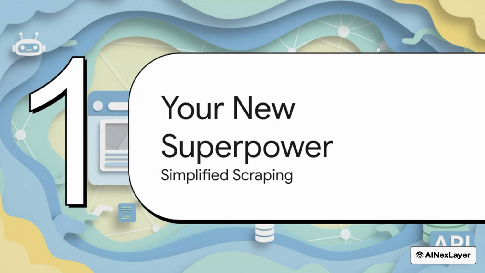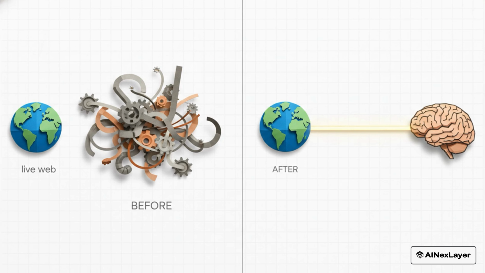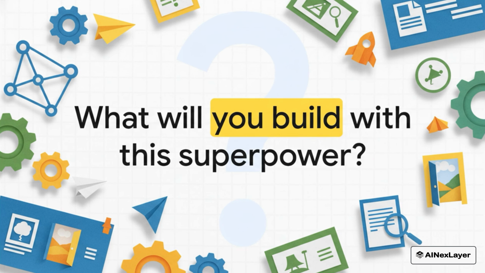So what does all of this mean for you, the developer? Well, it pretty much means you've just been handed a new superpower for your projects. This is all about radically simplifying your entire stack. We're talking about one integrated tool that replaces a whole, often really fragile scraping workflow. It creates this direct line from the live web straight to the brain of your AI. And it does it with an understanding that goes way, way beyond just raw text. So now that you know about Gemini's secret weapon for understanding the web, what doors does this open up for you? What project that maybe seemed too difficult or even impossible before can you now finally bring to life?